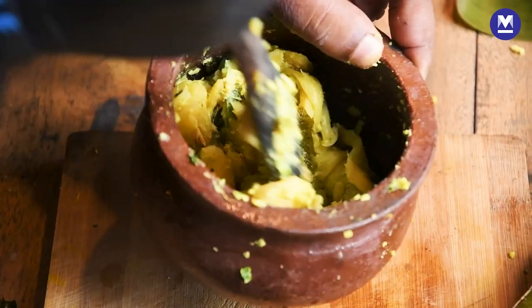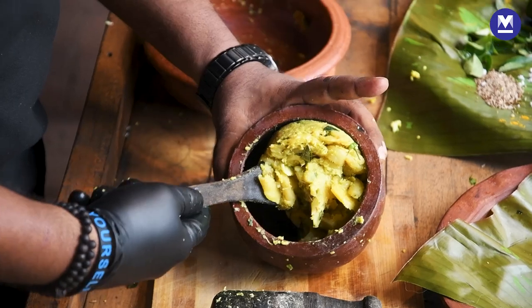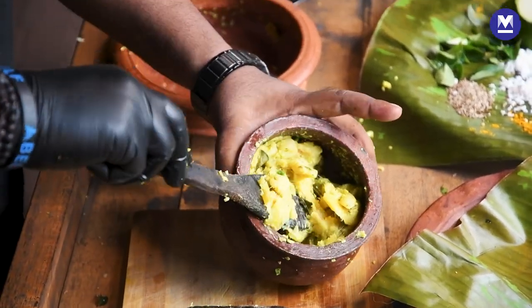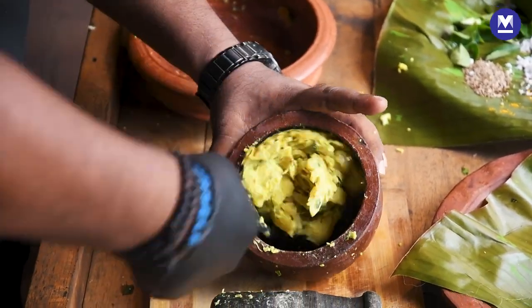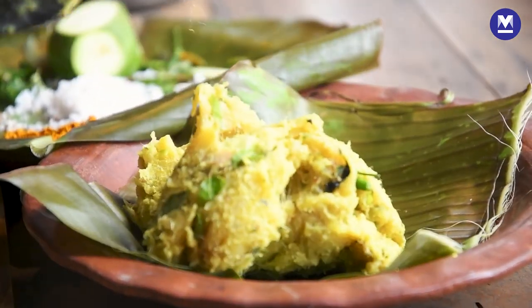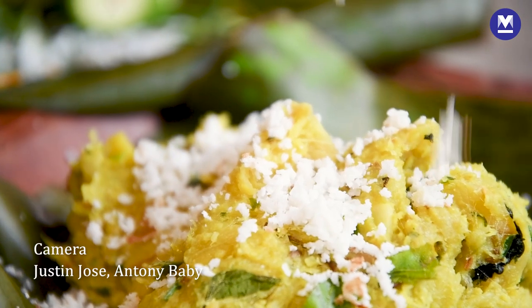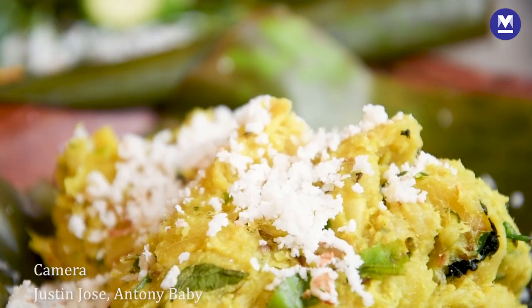You can have it with the fish curry or kandari chammanthi, we call it. I would love to have it with pulisheri. Kerala's old coconut. It's ready to dine. Dine like a king.